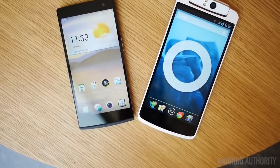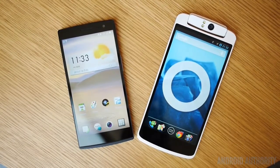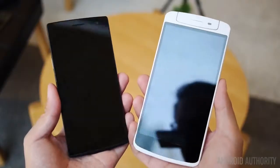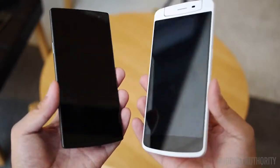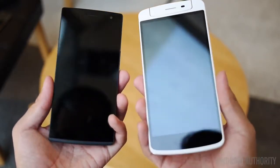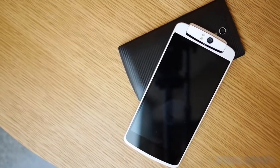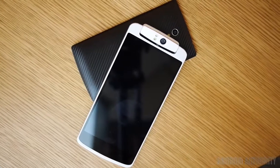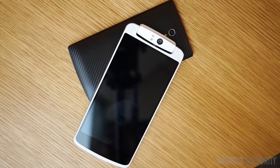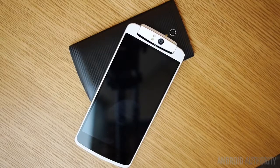Although both handsets offer excellent build quality, there are several differences between the two devices when it comes to design language. Probably one of the most obvious differences is in the build materials. While the Oppo N1 featured a matte plastic body, the Find 7 offers a carbon fiber backing on the Quad HD model and a brushed finish on the back of the 1080p variant. Another fairly obvious difference between the two devices is the Oppo N1's unique rotating camera found up top. And the Find 7 might not feature a rotating camera, but one of its most distinguishing features is that new skyline notification light seen at the very bottom of the handset.